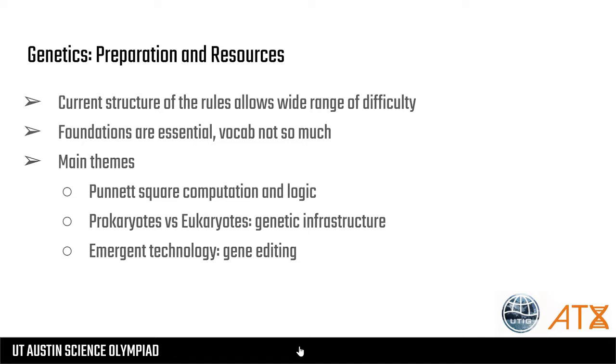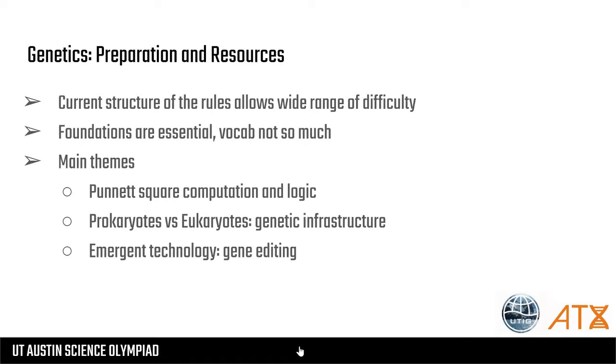So the main things are Punnett square computation and logic, which I think is part of many middle school curriculums, but not all. And that can be a great thing to help your students with because it's actually a little bit intuitive. It's like setting up a little multiplication table, and students are usually able to grasp that really well if you set it up like that table.